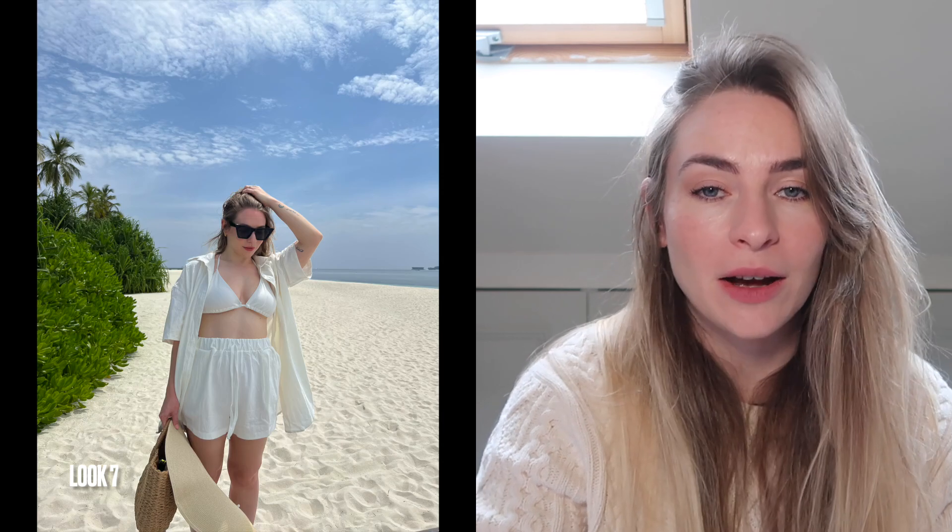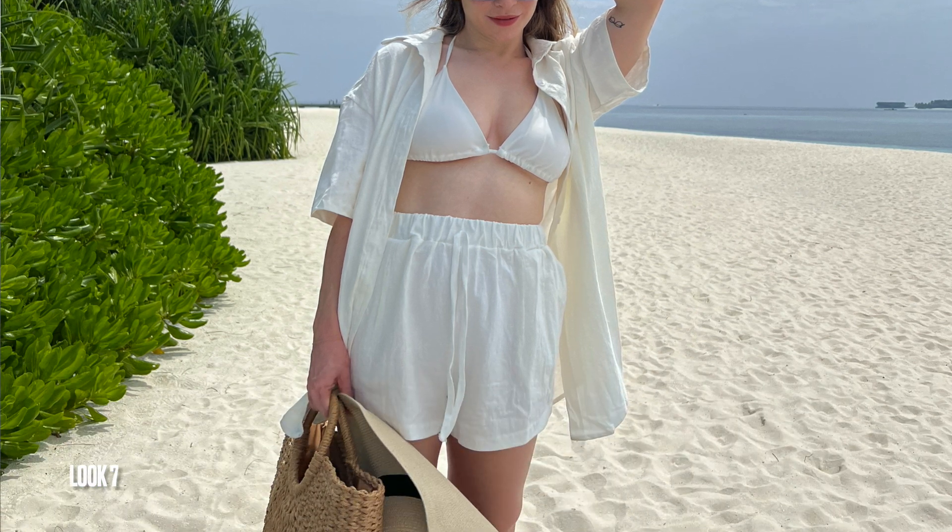Another one of my favourite outfits from the trip was this linen set — really surprising where it's from, I'll leave a link down below. And really surprising at the cost — it's so affordable and it comes in loads of different colours and sizes. It's a short-sleeved linen shirt with matching bottoms. I just chucked this on with a white bikini underneath and felt so confident — kind of like dad holiday vibes but totally me: relaxed, comfy, cosy, casual.